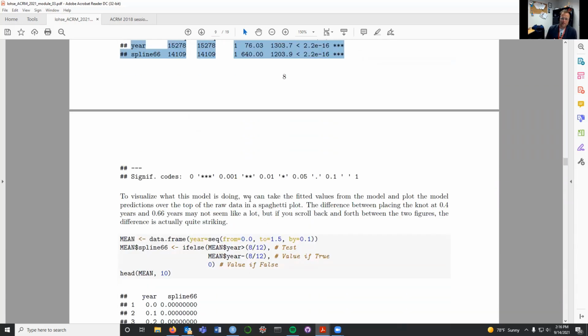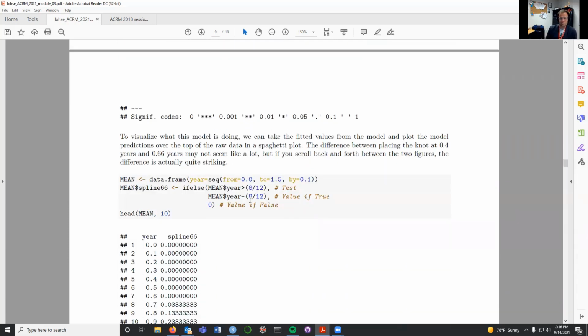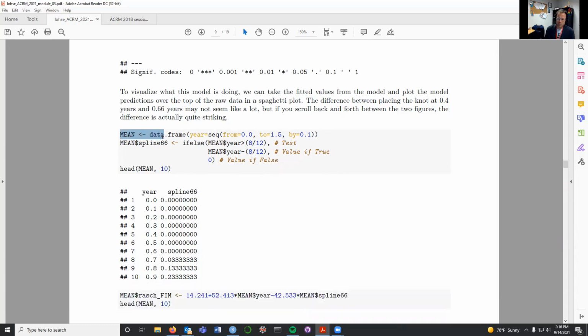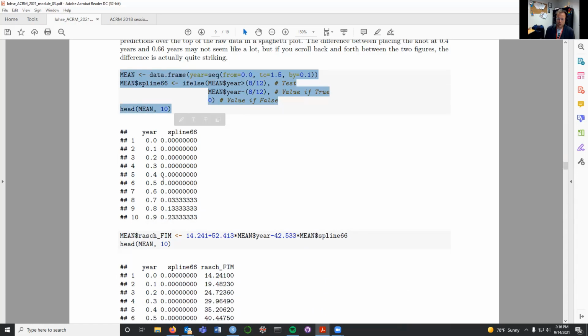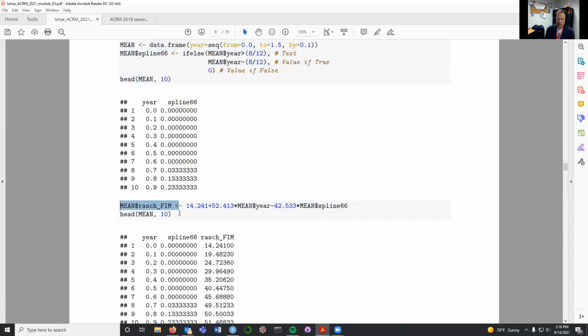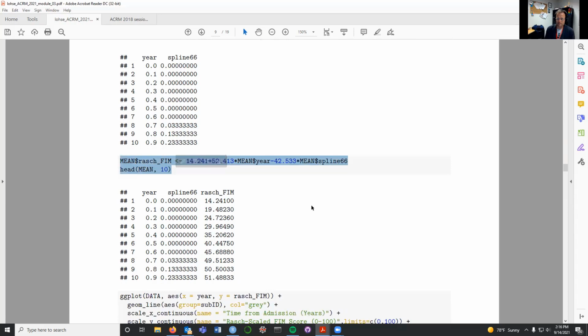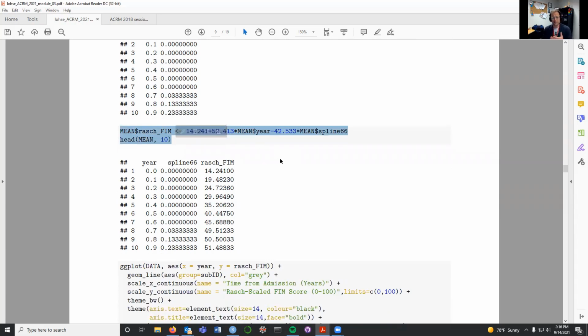But we can now see, well, what exactly is this model doing when it's telling us that there is a reliable linear effect in these data and a reliable spline in these data. So again, doing a little bit of our work here to figure out, on average, what does our model actually predict at each point in time. We can pull out the fixed effects from the model in order to get the group level intercept, the linear effect of time, and the effect of the spline.